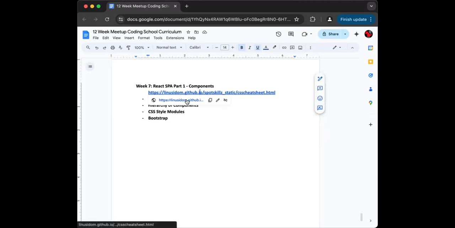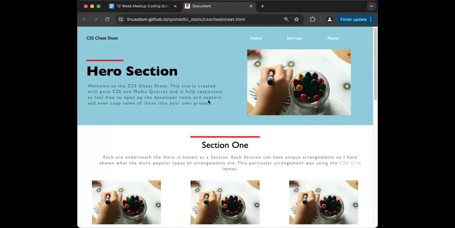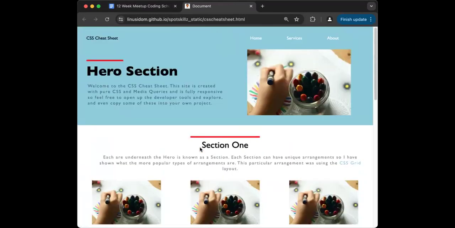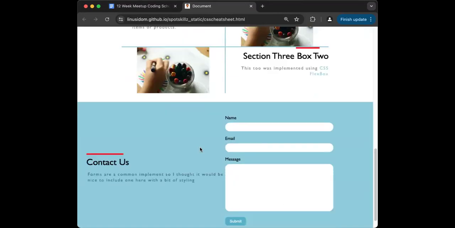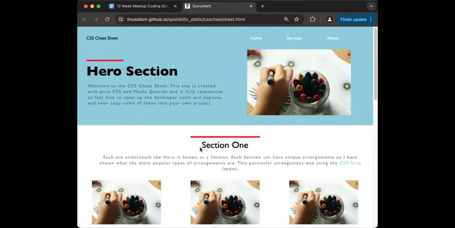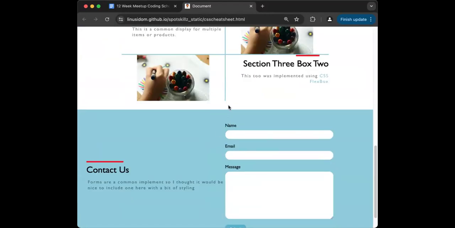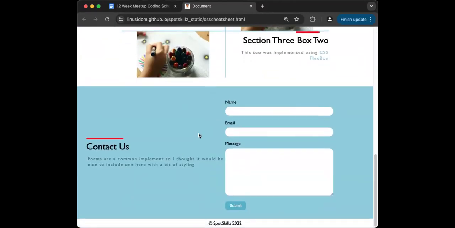And with all that said, what are we actually going to build? So we're going to build out this whole thing in React. And this is just a simple, very simple single page application. And this is pretty common what you'll see on the web, maybe in advertising for a storefront or a law firm, or just some simple web page to describe something. This is just a basic web page with a hero section, section 1, section 2, section 3. It's a typical standard arrangement for a site, and maybe a little contact us form.